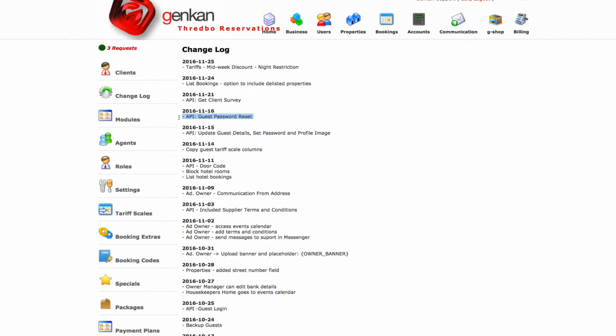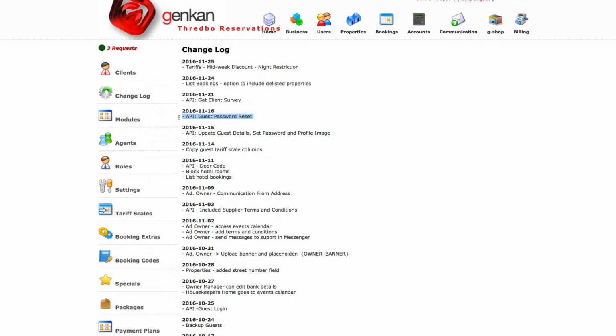So when we talk your guests, if they haven't got their link for their booking, but they've got their email address, they can request a password, and we'll email them a password, and they can log into the booking manager on both mobile and desktop.